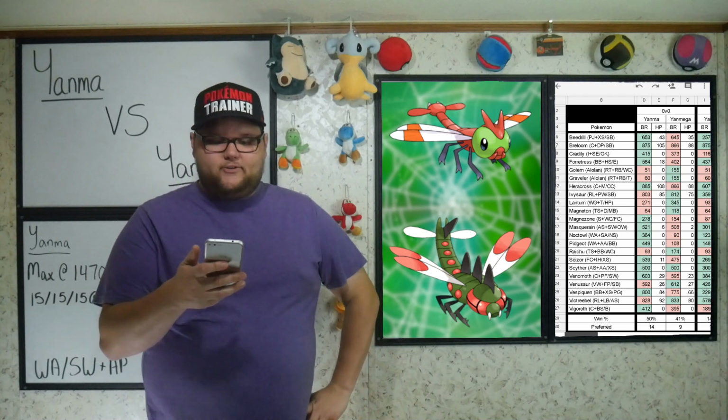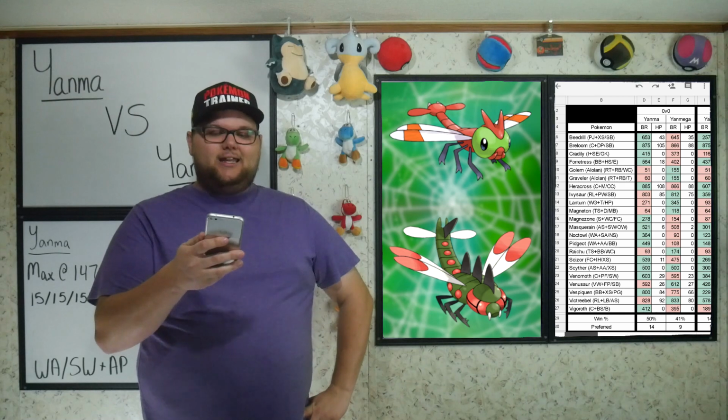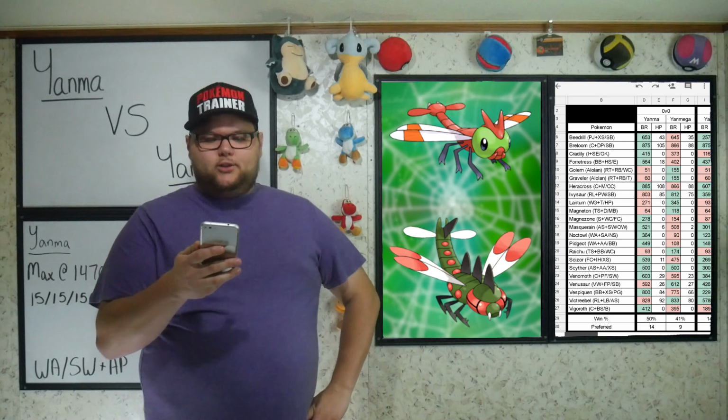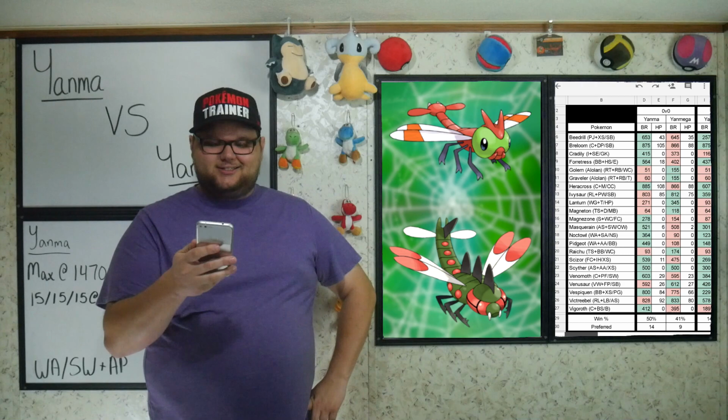So with Beedrill here, you can see we have a 653 versus 645. Yanma definitely takes it there. It has more HP remaining after that fight, which is fine. Then we move on to Breloom, and you can see Yanma takes it there again with an 875 versus 866.